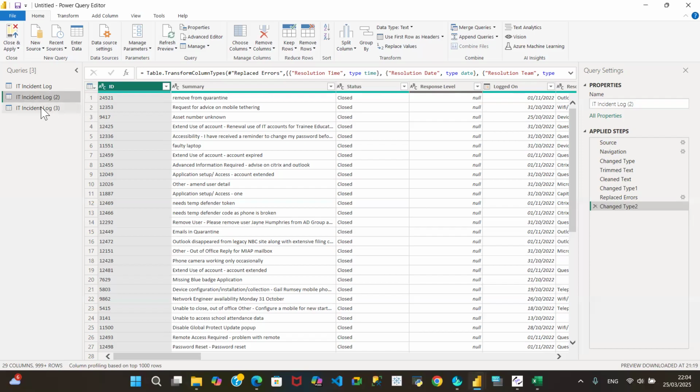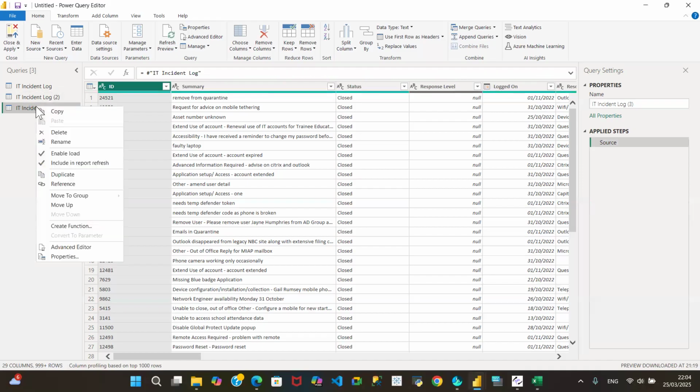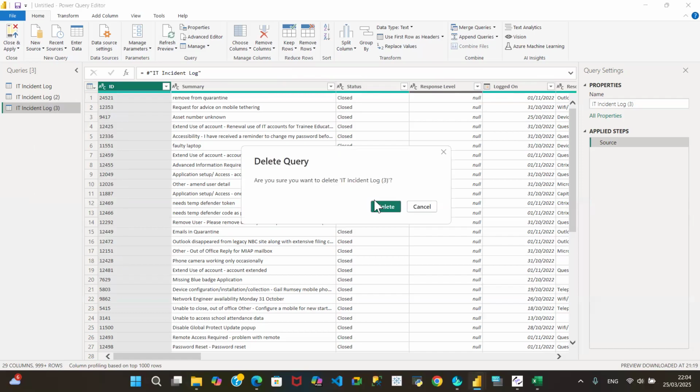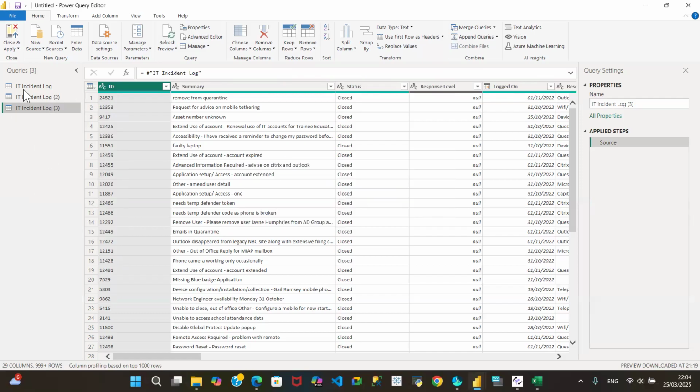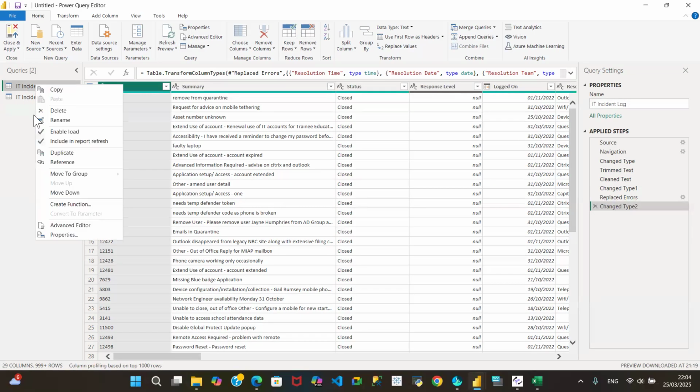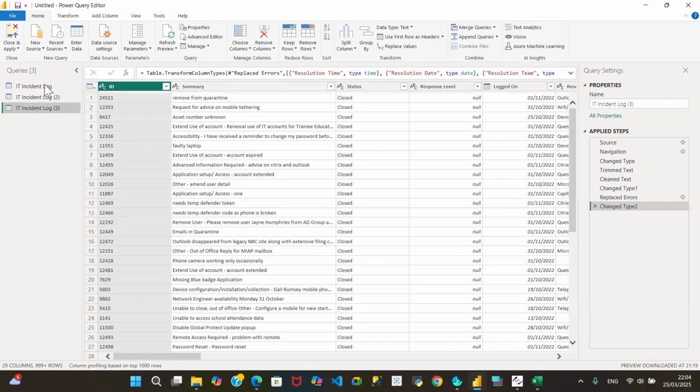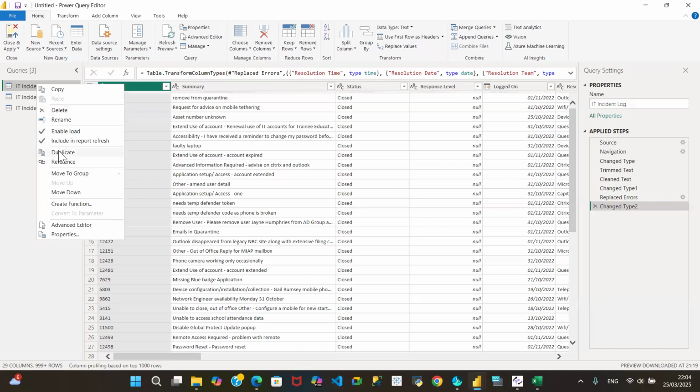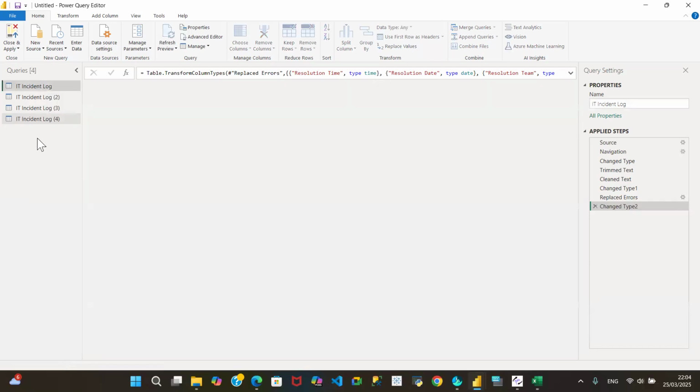Okay. But very quickly, what I was trying to show us is that I'll remove this referenced one. I'll delete the reference one. I'm just gonna quickly make a few duplicates of the first one, maybe 4 or 5 duplicates.